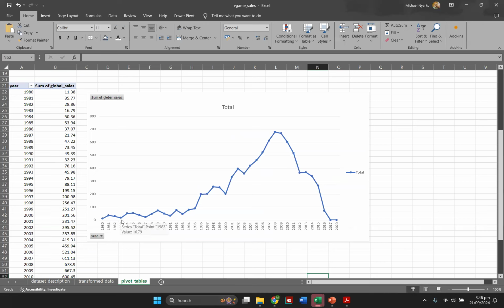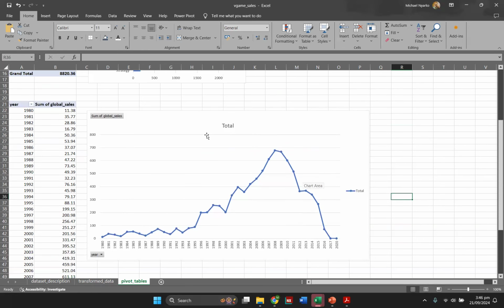It dropped a little to 1983. And then it kept playing around, rising, rising, rising. And then we see that somewhere around 2008 was the highest. And then there was a drastic drop to 2020. So straight away, at a glance, this is a message I've received. And that's what makes visual communication exciting.